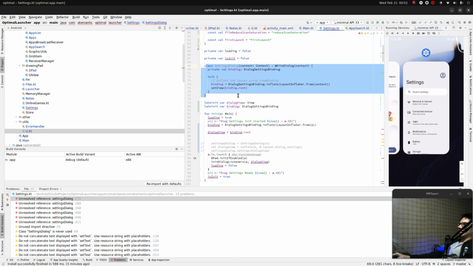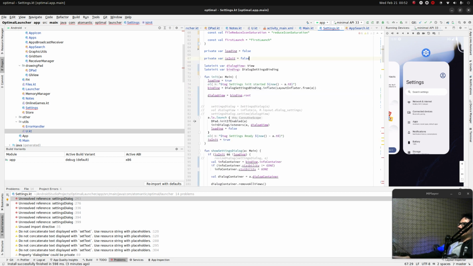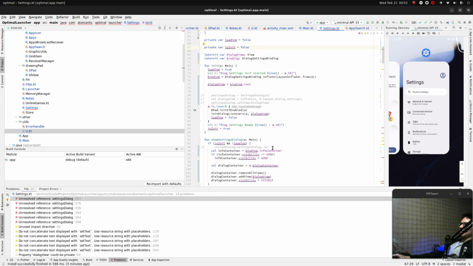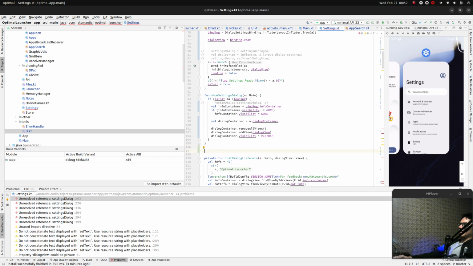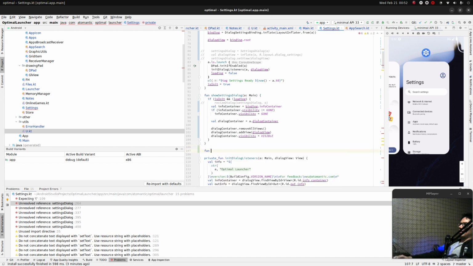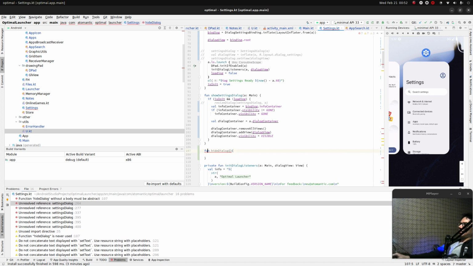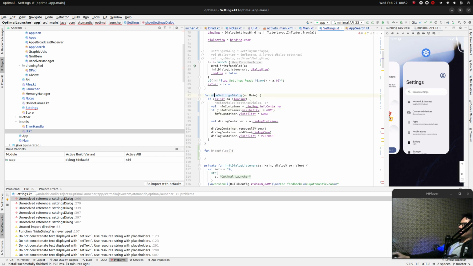Binding. Yeah, I guess I don't need it. Hide dialog, show dialog, fun hide dialog. Okay. I don't need to do settings dialog. I guess show dialog would be enough because we were on settings already.